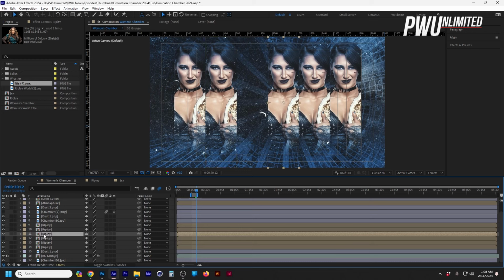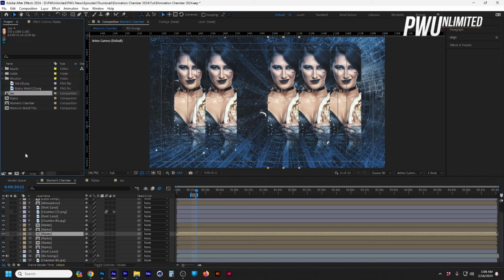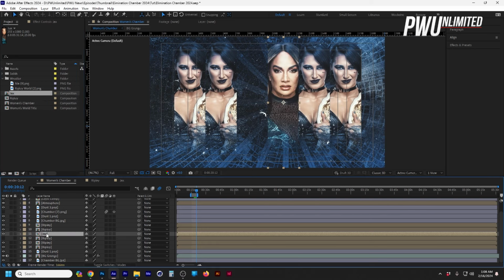So what we're going to do is replace this layer, this pre-comped layer. What you need to do is down on your timeline in your composition, click the one you want to replace and make sure it's highlighted. Then select your Nia Jax in the project panel. Hold Alt, drag it down, and place it right over. Now here's the thing, and that doesn't look good, but we're going to fix it here in a second.